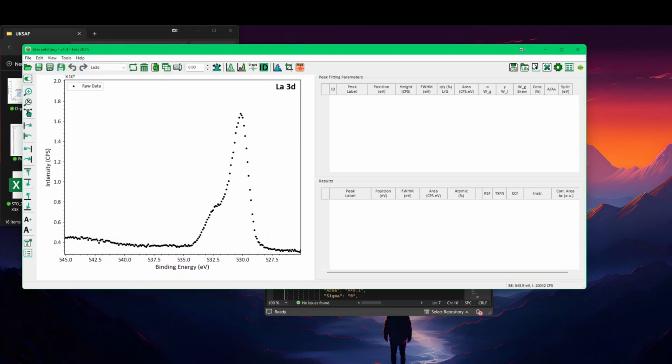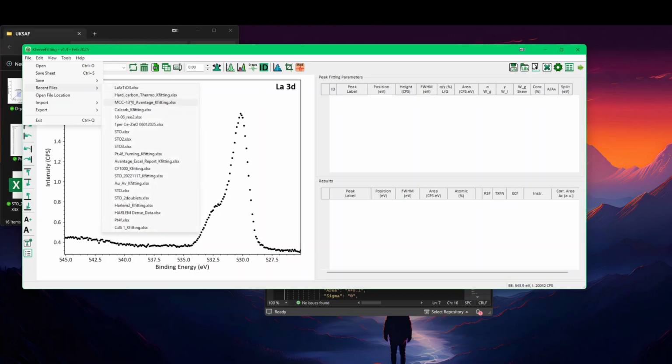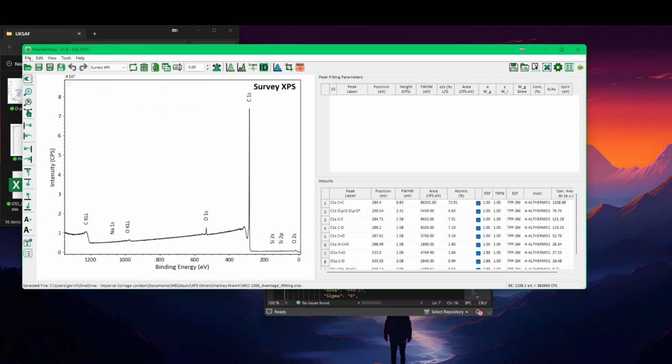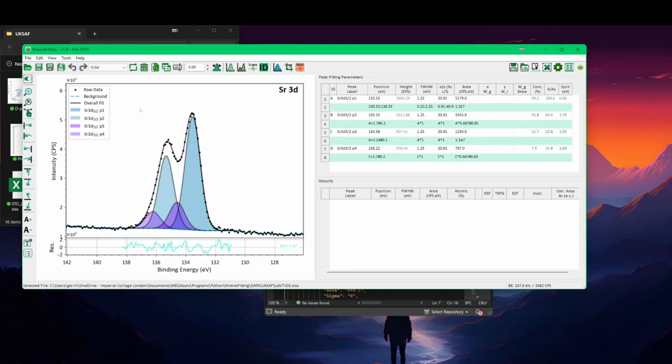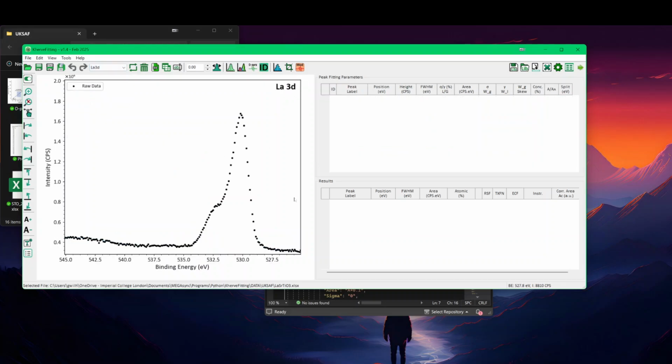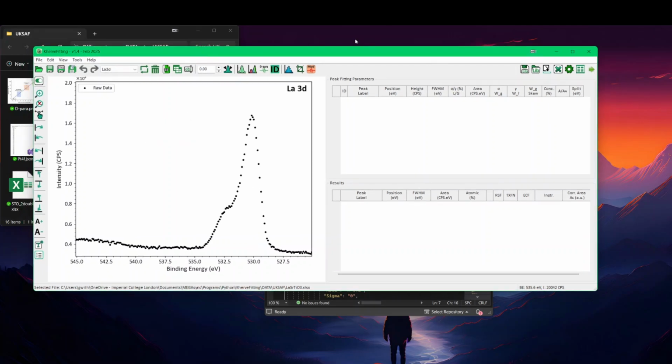If I now reopen it, then simply we have the LA3D, which is actually an Oxygen 1S. Okay. That is it.